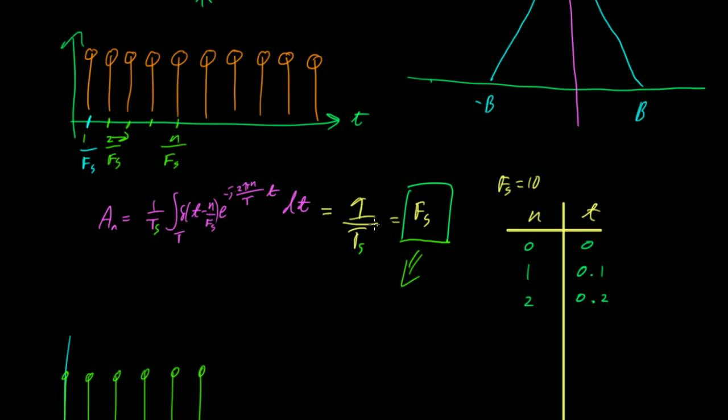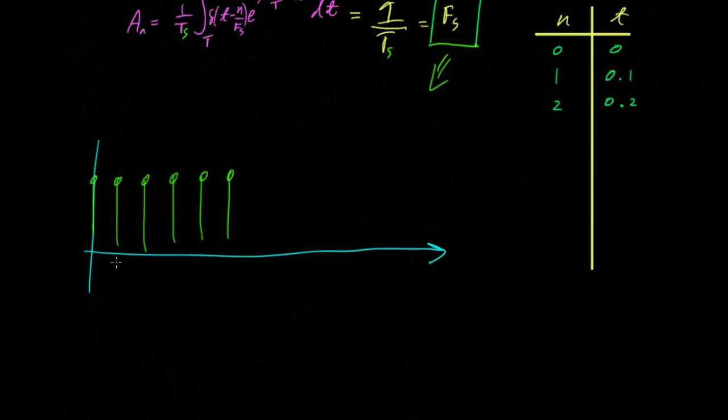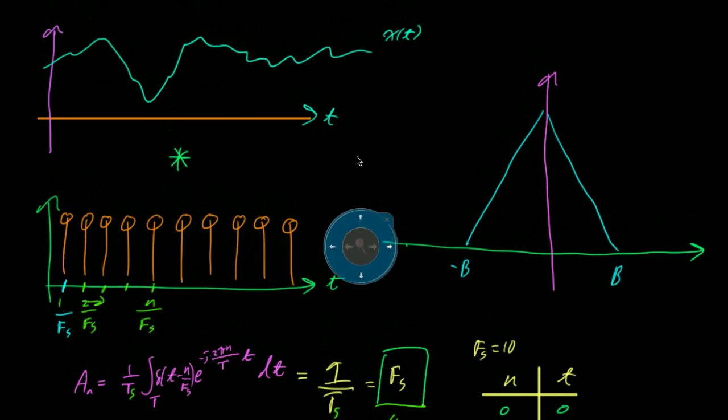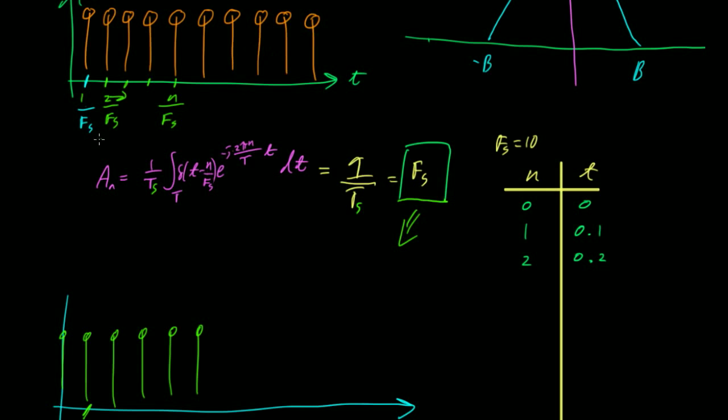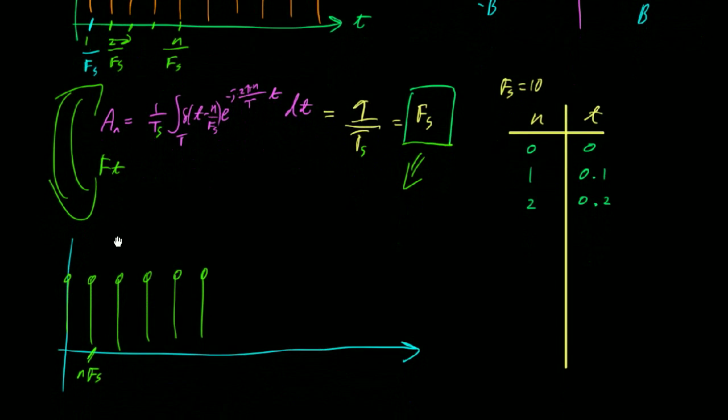So the way that you can interpret this is, now this is n times fs. It's the Fourier transform for the one on the left. We can imagine this is the band limited Fourier transform of this guy. We don't care what it looks like, we're just trying to give an easy example. And then this is the Fourier transform of this guy. So the Fourier transform of an impulse train is an impulse train.